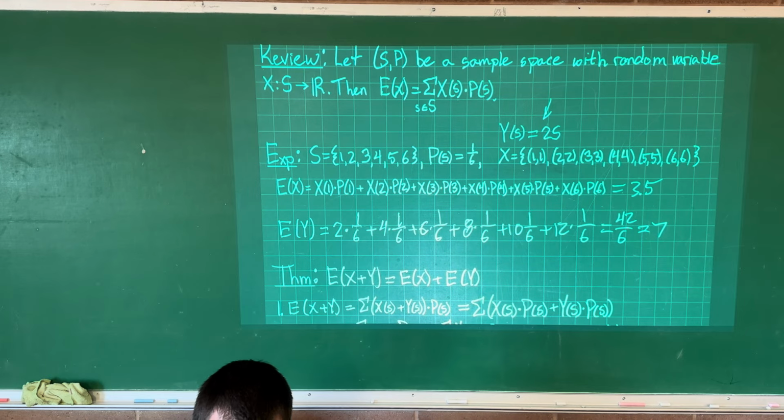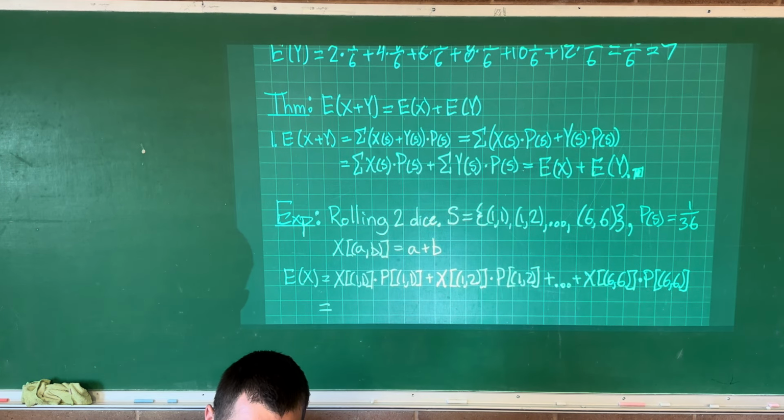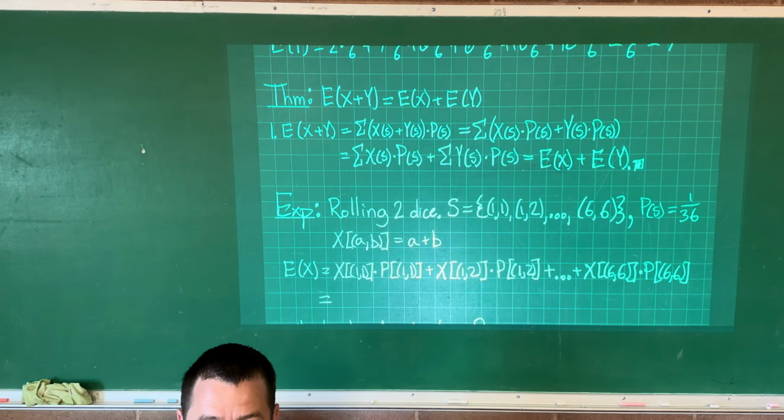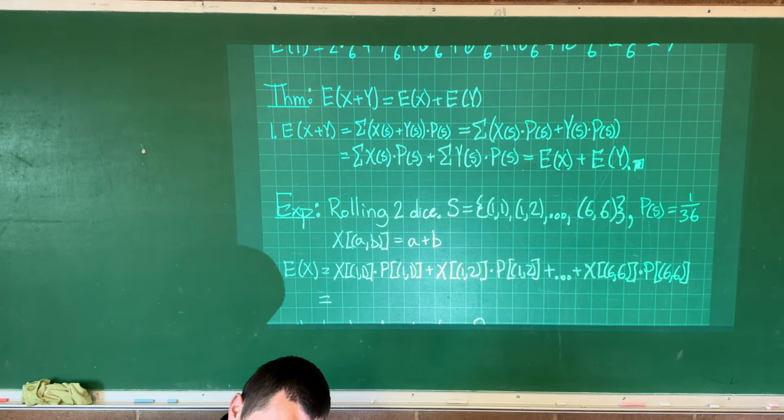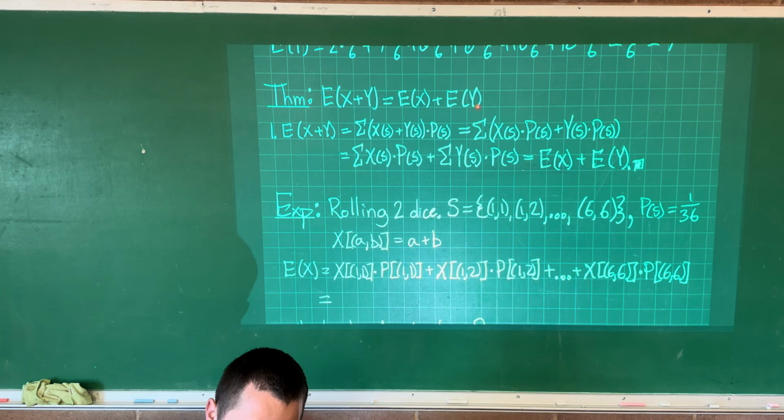Good? All right, let's redo a couple of theorems that we did last time, real quickly. It's a little bit of dense notation, but since it's the second time proving it, hopefully it's easier for you to follow. The first thing we're going to prove is that the expected value of the sum of two real random variables is just equal to the sum of their expected values. We already proved this last week, just going over it again.